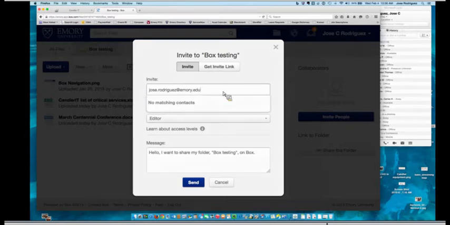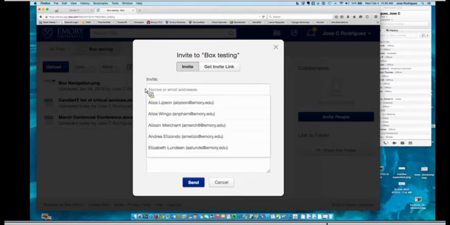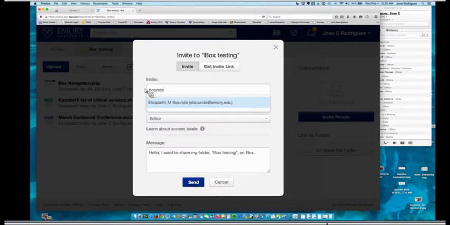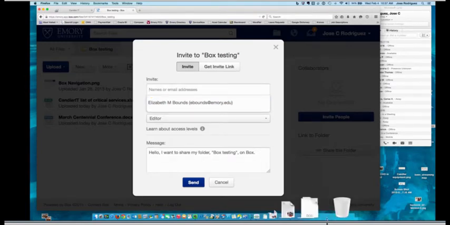So you want to either search by name if you think they might be in the system. And you might want to try a couple different. So it didn't come up with Liz, but it came up with Bounds. But you'll see that it's very specific to want that net ID eBounds. So just keep that in mind if you're adding someone new or if you don't find them in the list.